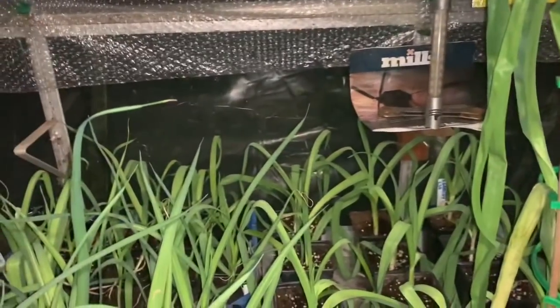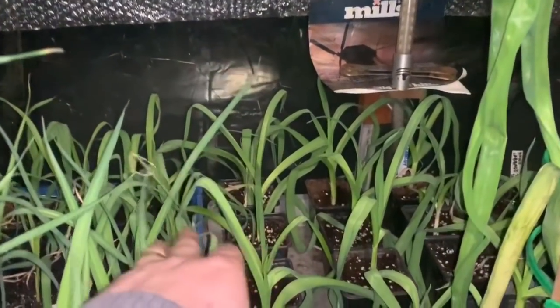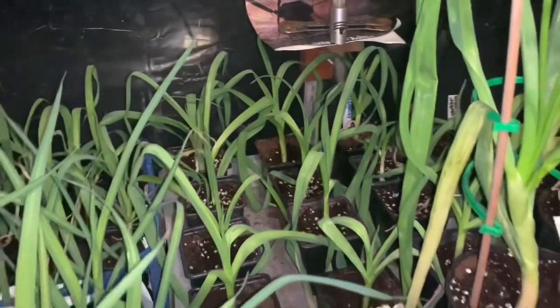Next task, once I get down, in regards to potting on, will be sorting out these leeks here and getting them spread around. Bear with us a second. This fire is just getting very, very hot all of a sudden, so I think I need to put everything back in the bottom. As you can see here, the flue alone is nearly at 500 degrees, and that is really warm. I need to go sort this fire out. Bear with us.